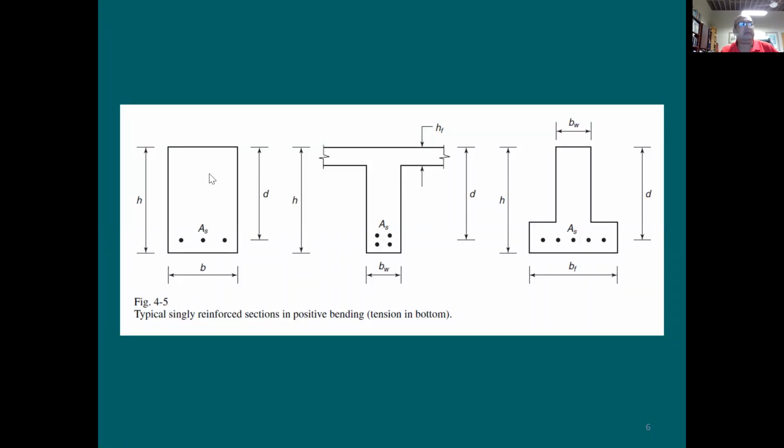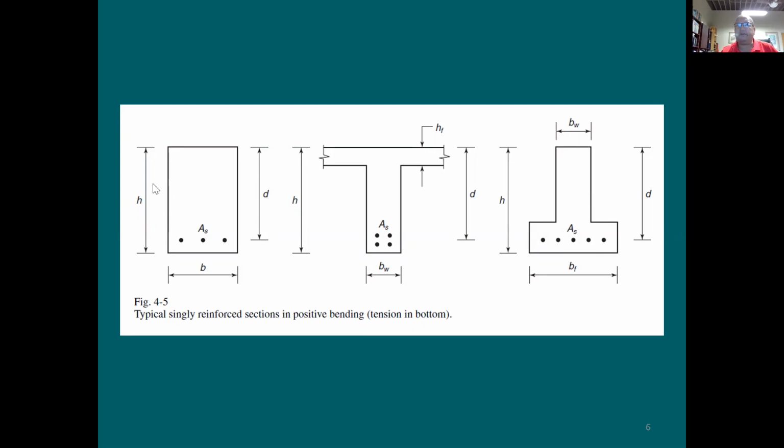So in this case, what do I call this? I call this a rectangular beam. It looks like a rectangular section. And here I'm going to say this looks like a T-beam. This is the way I say it. This one here, I'm going to say this is T, but inverted T. Now, when it comes to concrete design, not because it looks like a T am I going to call it a T. I'm going to have other parameters to decide for me. Let's say the neutral axis is going to be right here. You see where I'm putting the mouse? See where it's going to be?